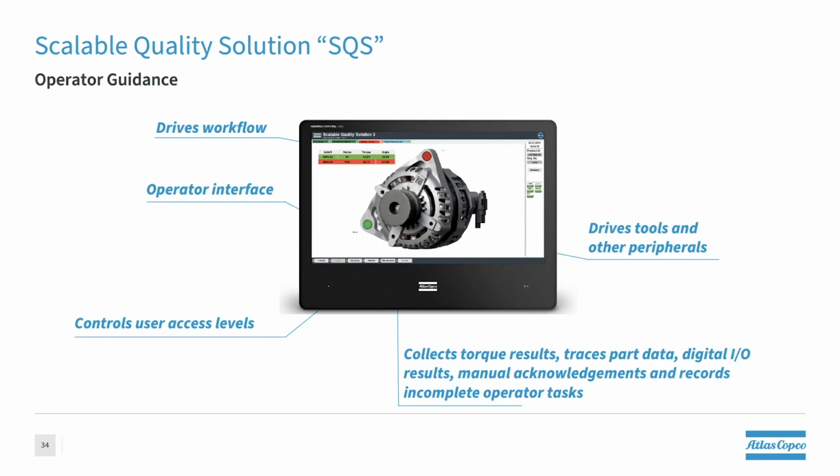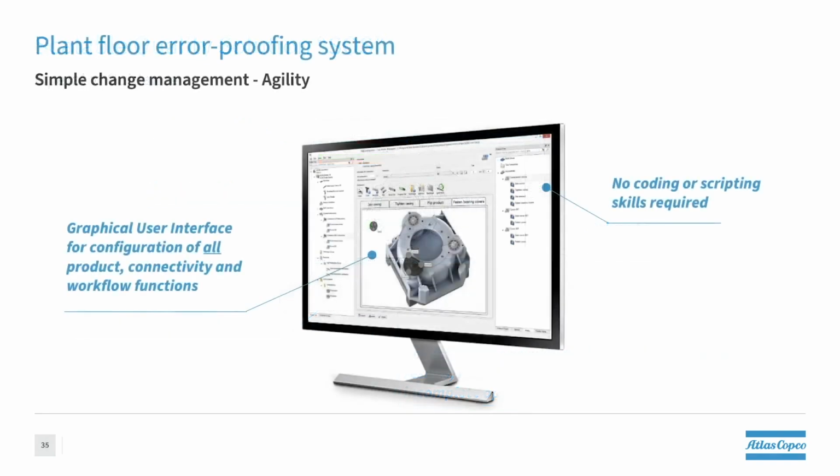But the human experience doesn't just end with the operator. We talked a lot about who's managing these control systems throughout your plants. The goal is to change ownership to the team with the job function of production quality, who is the manufacturing engineers. This would allow for agility and minimize risks when making any process changes. So how do we do that? Well, we can do this with how we manage the configuration of the process control software. For example, the configuration utility should allow a manufacturing engineer the ability to easily program what the operator sees and how it's running the equipment.